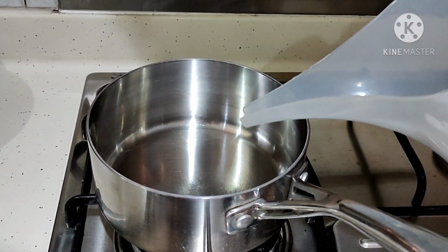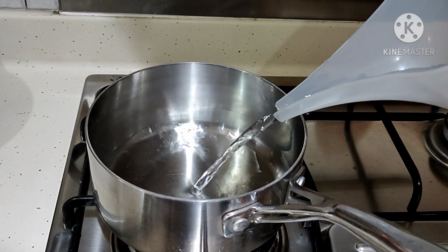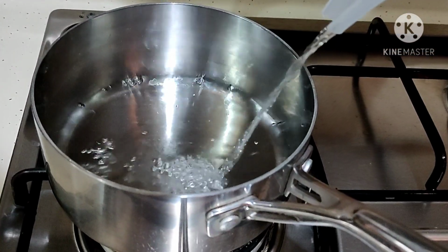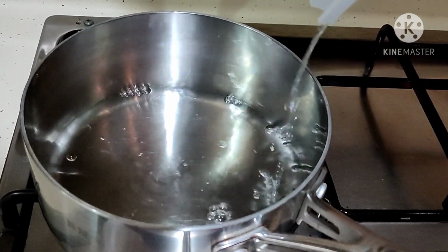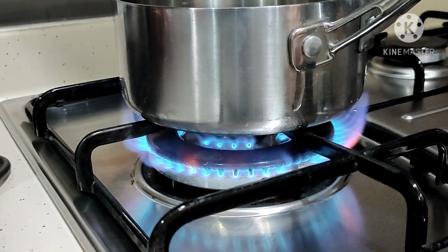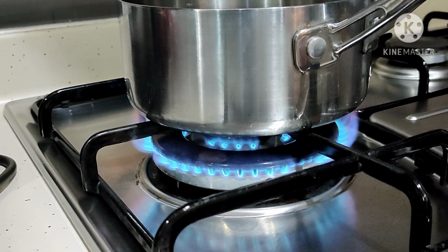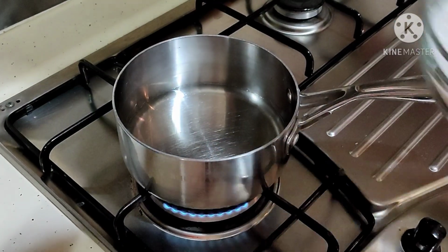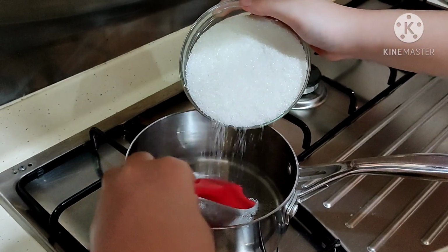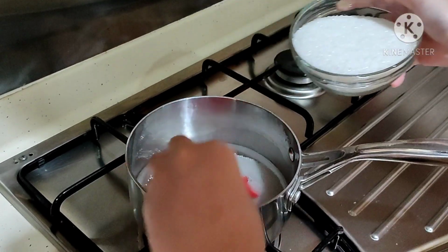Next, pour the water into the saucepan. I'm using 3/4 cup of water. Then, turn on the stove. Pour the sugar into the saucepan and slowly dissolve it. I'm using 2.5 cups of sugar.